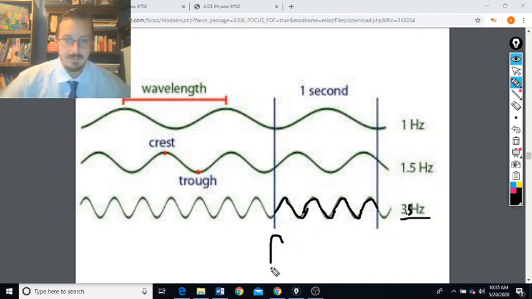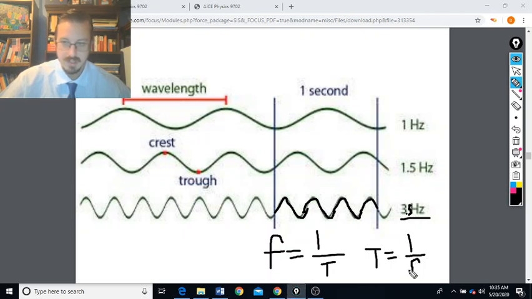But anyway, we were talking about frequency is 1 over the period, and the period is 1 over the frequency. And so, mathematically, you could say, well, if I know the frequency, like what's 1 divided by 3.5? Can we do that in our head? 0.2857. So one of these waves right here, that guy right there, would have a time period of 0.2857 seconds, right? So if there's 3.5 waves per second, then each wave is taking 0.2857 seconds to propagate.